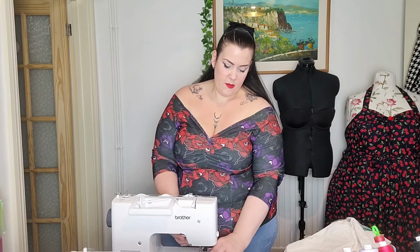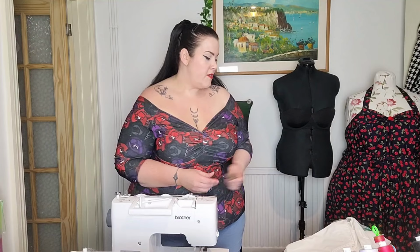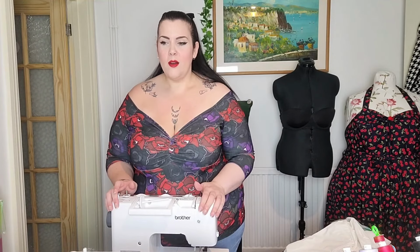Just get rid of this cardboard. Yeah, I think this will see me through for a while now, and eventually I would love to get a Husqvarna or something, or maybe a Bernina, but that's big money and I don't have that right now. So for now, I'm sticking with my Brother machines, my budget-friendly machines, and I'm excited to have a go on this. I'll let you know how it goes.